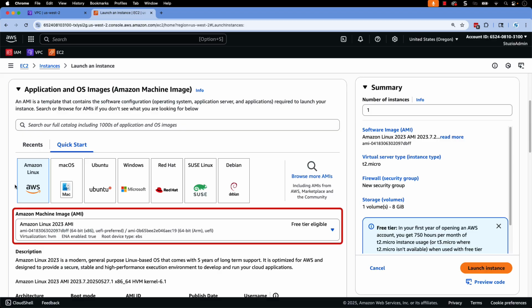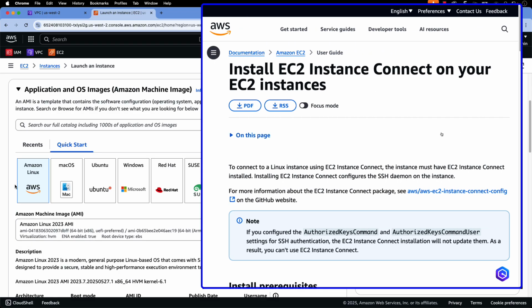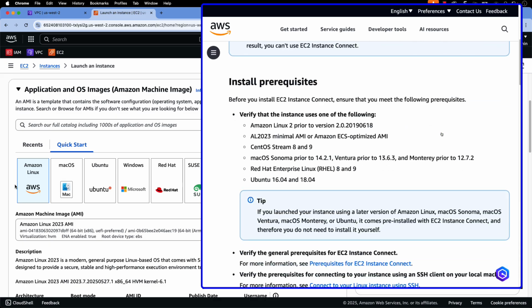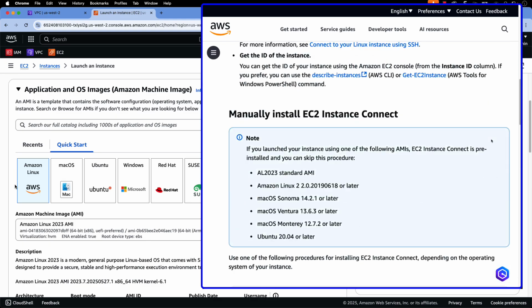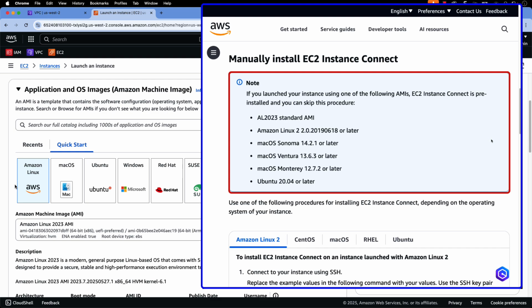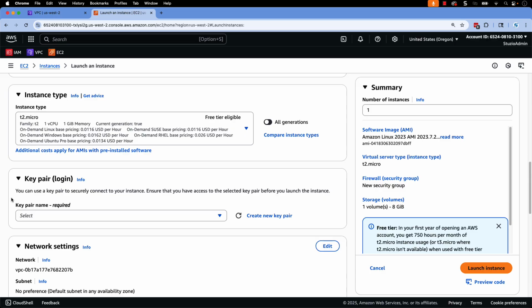So AMI stands for Amazon Machine Image, which is an image that provides the software needed to boot an Amazon EC2 instance. The image you choose here is important because in order for Instance Connect to work, it needs a software called EC2 Instance Connect running on it. By selecting the Amazon Linux 2023 AMI, I know that EC2 Instance Connect is already installed on my EC2. If your server does not have the EC2 Instance Connect installed, then you must first install it. You can find a list of AMIs with EC2 Instance Connect pre-installed and other prerequisites in the EC2 Instance Connect documentation. For instance type, I'll leave it as T2 micro.